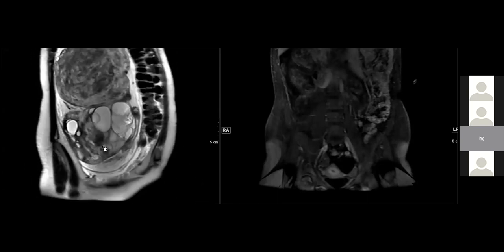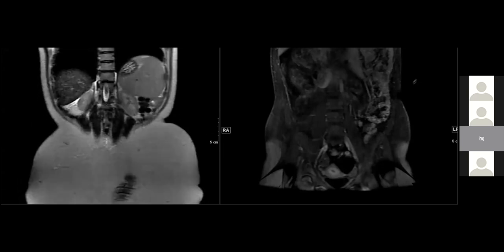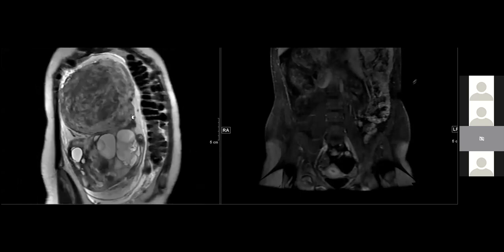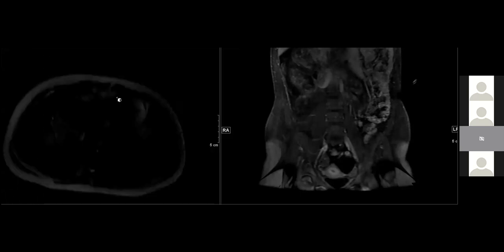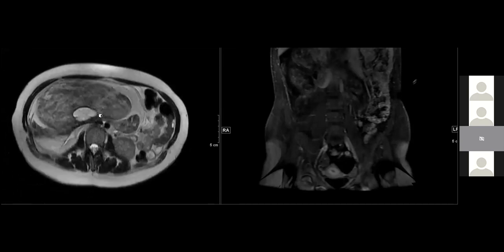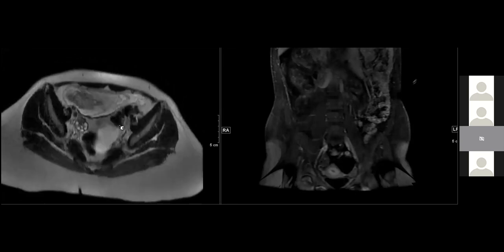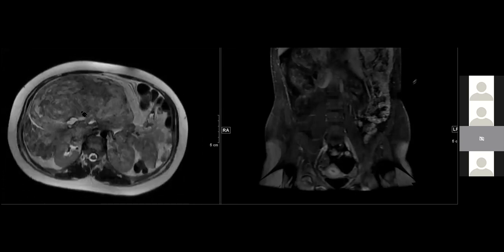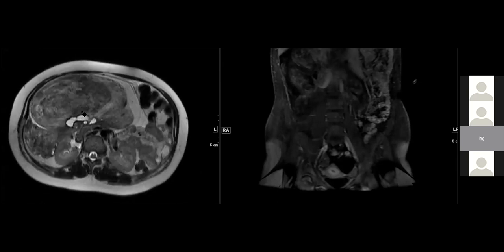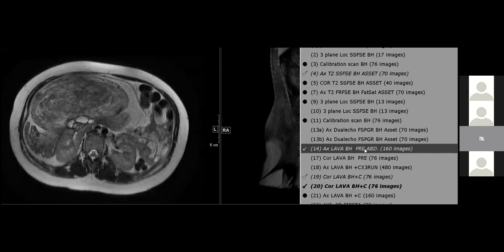I have a couple of theories, but one of them, I have a couple of solitary fibrous tumors that look like this. And then I also have a fibroma, but if the ovaries are normal, then no. So we could not, here's the left ovary, here's the right ovary. So we thought this was arising from retroperitoneum and just recommended resection. At least I believe that's what happened.